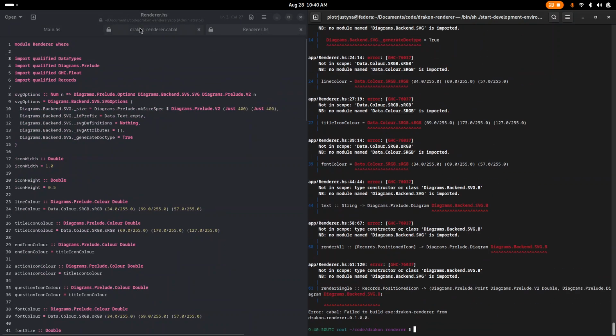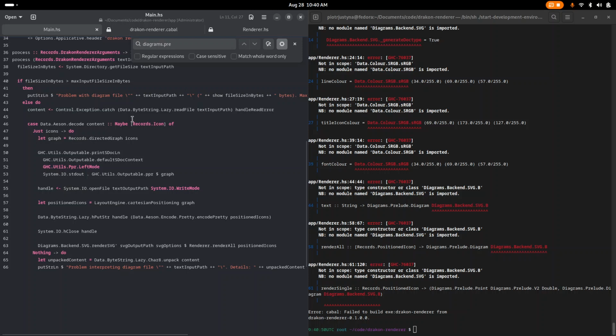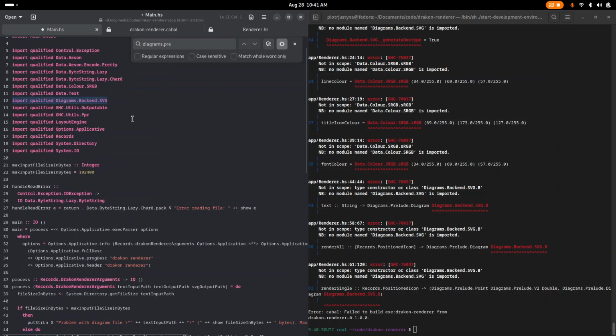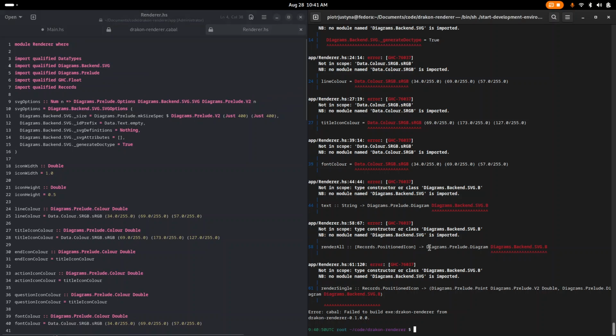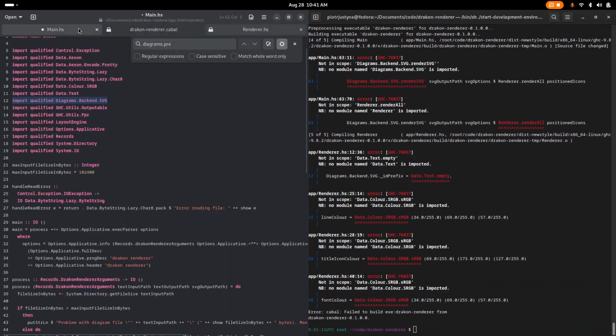Diagrams backend SVG. Do we need it here? Yeah, we do. So I'll need it here and also copy it here. Data caller, we definitely don't need it in main.